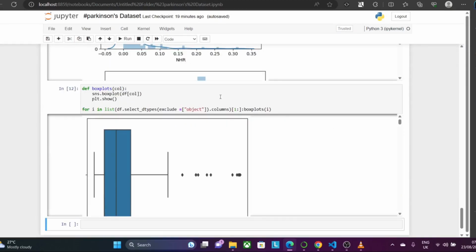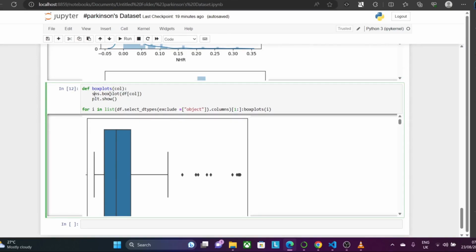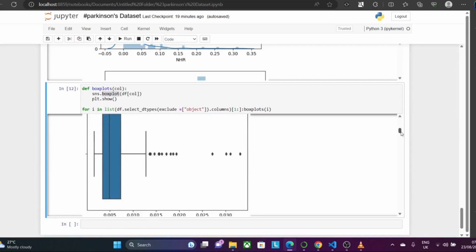So here, after running the box plots, where we're using the SNS box plot and plotting the data, we can see that there is an output. For i in a list of the data types, we're plotting the box plots over here. And as we can see, every single plot has outlier data.